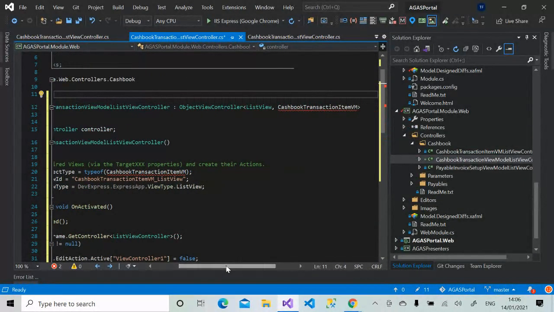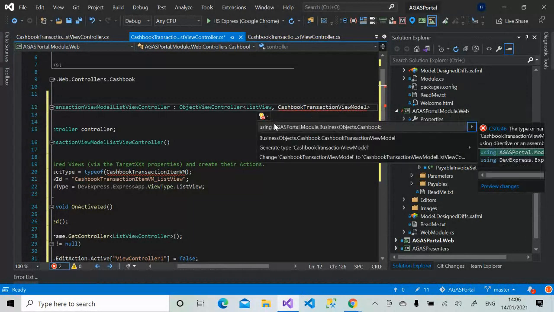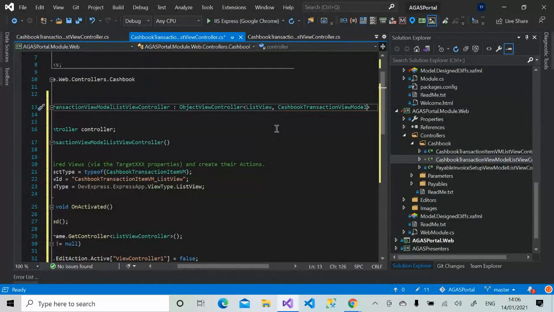So now our own is cash, transaction view model.